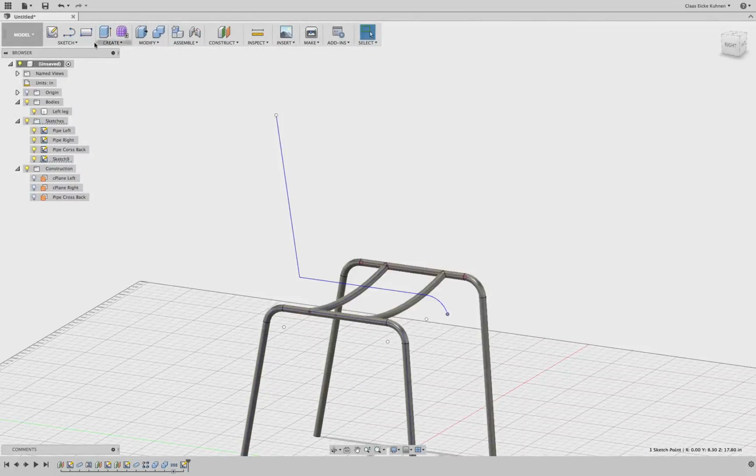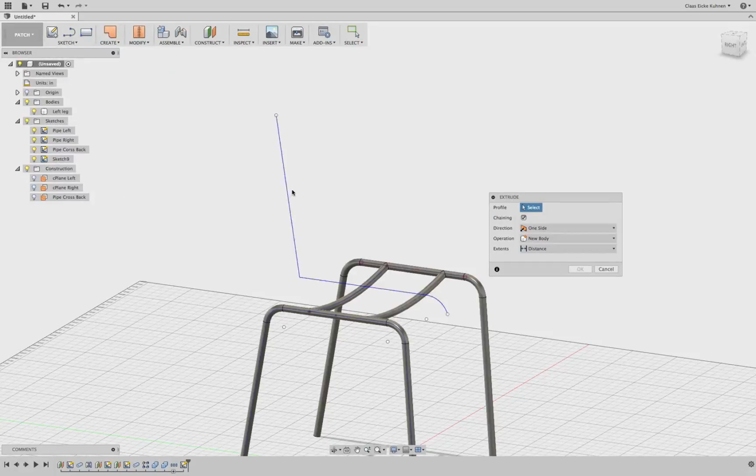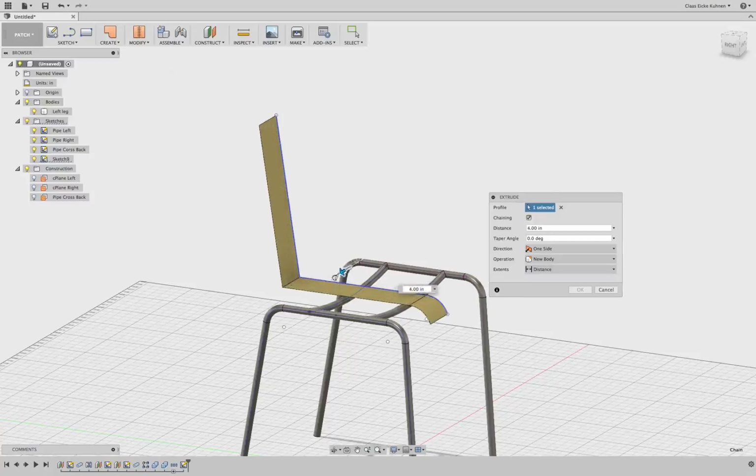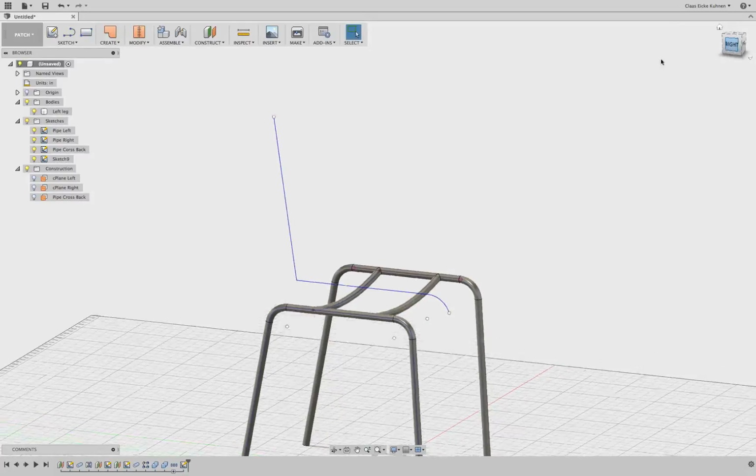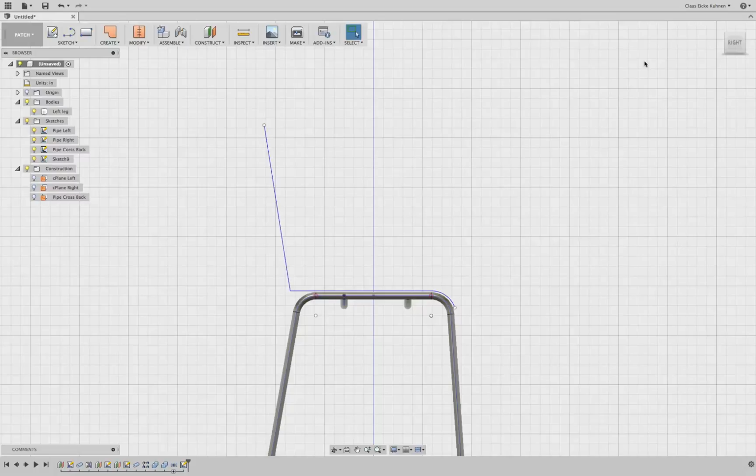So when we now go to patch and then extrude and extrude this one out, you will see that I'm extruding out actually this a little bit arced. So that's pretty nice. But then we would create actually another variation of the previous backrest, which is not really what I want. I want to show you how we can make a nice bent backrest that is very fluid.